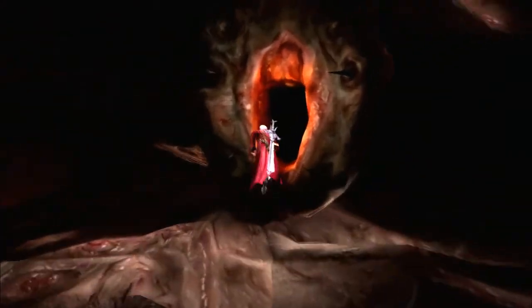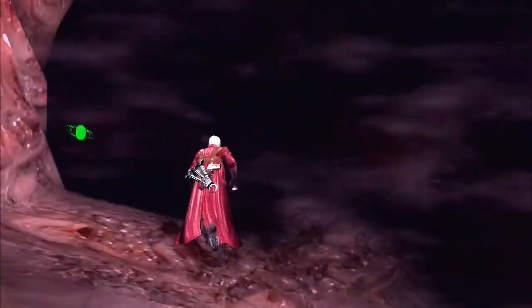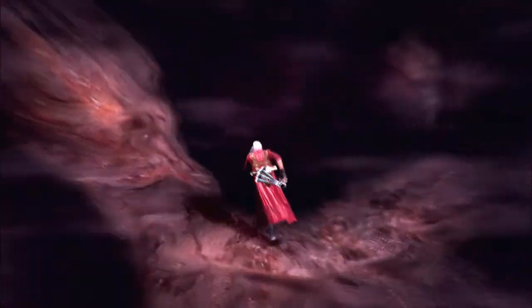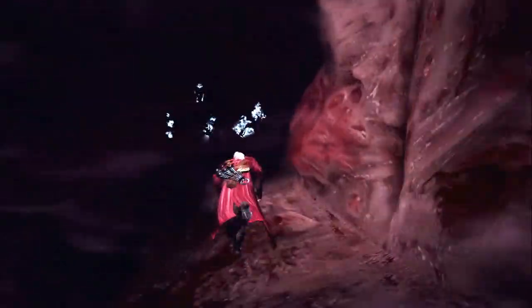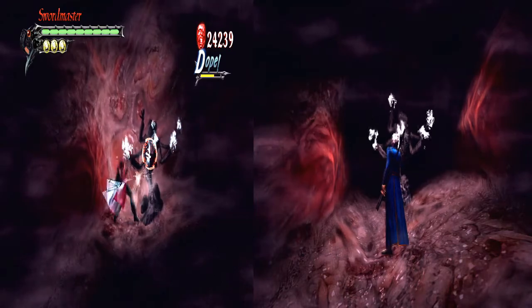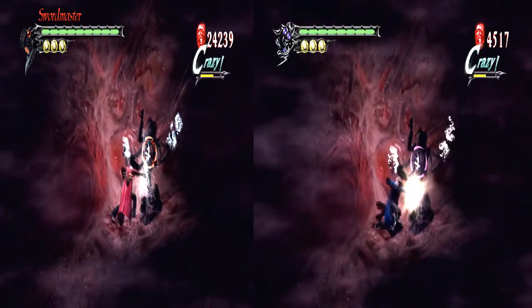Anywho, moving on, right after you grab the Ignis Fragment and you come into the Leviathan's intestines, here you have a full heal green thingy. And then in the next hole, you will find... Come on! I hate this blasted darkness, even when I'm doing post-recording. A combat adjunctor thingy. This one is for Cerberus and for Beowulf if you're playing as Virgil. You might start to notice a trend here.